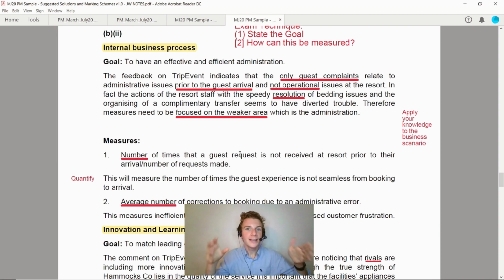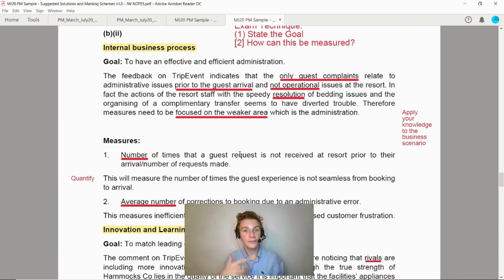in terms of the actual customer experience, or the customer engagement, should we say, from their process of the first time when they actually consider going on holiday with us to when they've been to the resort, they've enjoyed the holiday, and then they've gone home. Where is the issue? Well, this is where it's prior to arrival, so before we've actually seen them face to face. And not operational issues, so actually physically on the actual hotel.